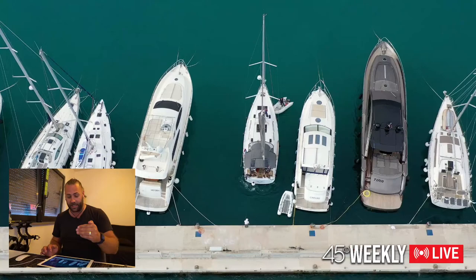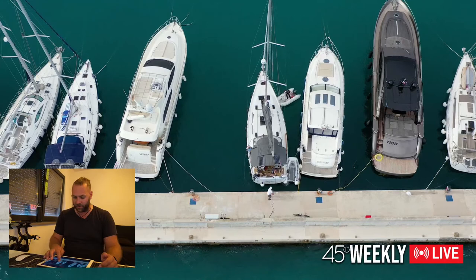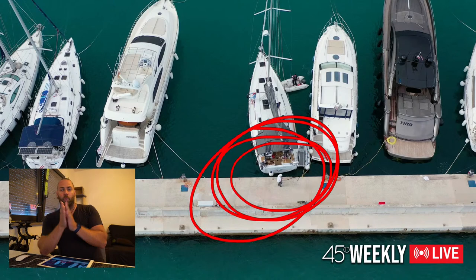Again, we've got a person in position here to pick it up from the side. And you can see that wind is already pushing him across. And in this case, which line is Paul throwing? He's throwing again the one by his helm. And that's okay. He's going to end up over here anyway. But because you've got this boat pushing out here, I think he was pushing it too hard. But as the skipper, one of the things is, and I have to stress this, I'll pause this and stress this right now, in this situation you will end up getting closer to the dock and you'll get distracted off doing another thing if you're going to manage your line as well.